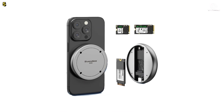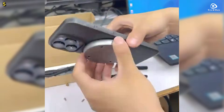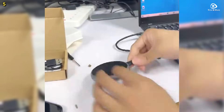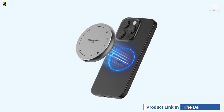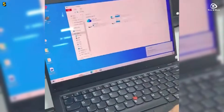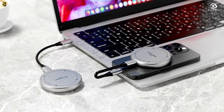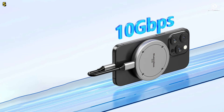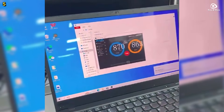Built with an aluminum alloy body, the Blue Endless M3n is both durable and lightweight, offering robust protection for your solid-state drive. With a thickness of just 11.4mm, it's ultra-compact and portable, fitting seamlessly into your mobile phone setup without interfering with the lens. Its flexible silicone surface ensures your device stays scratch-free while in use. With a maximum storage capacity of up to 2TB and blazing fast data transfer, the Blue Endless M3n is the perfect solution for fast, reliable, and portable storage.